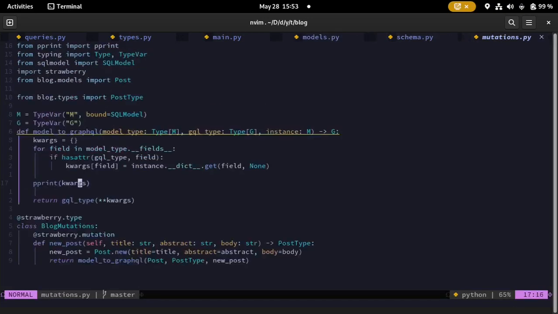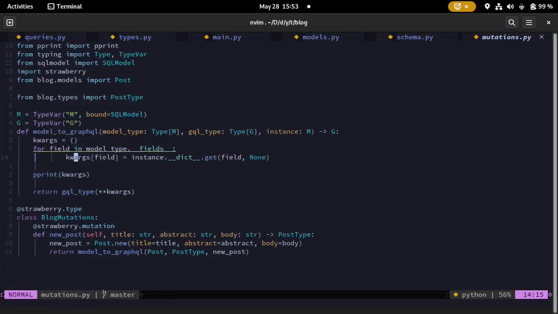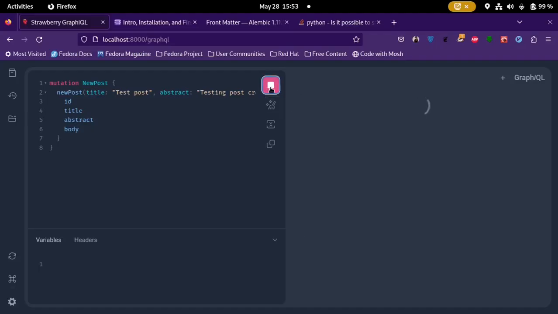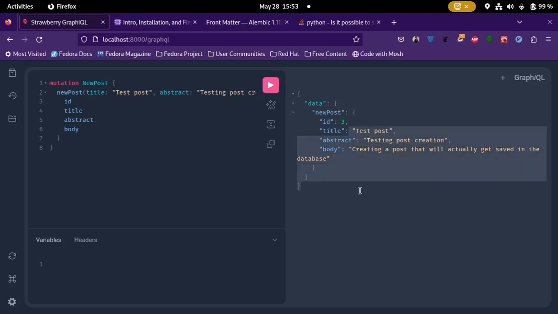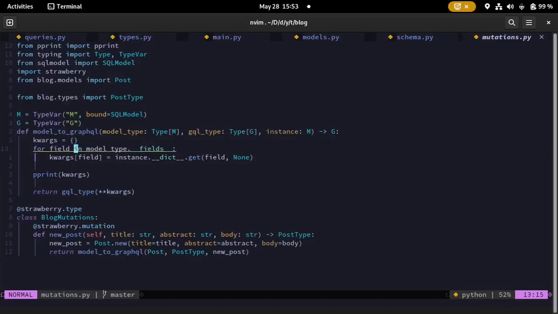So I think this hasattr check is not doing its job. Let's just leave it for now, and let's just run this, and we get our post being created. Right now, I don't know why hasattr is not working.